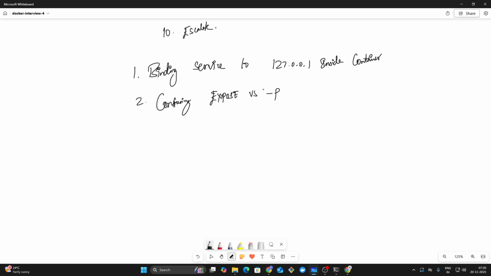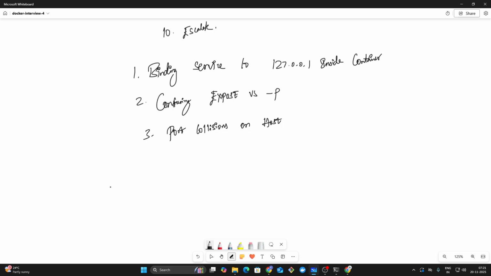Forgetting -p causes services to be unreachable from outside. Remember this. Third is port collisions on the host. Trying to publish the same host port for two containers on the same host will fail.